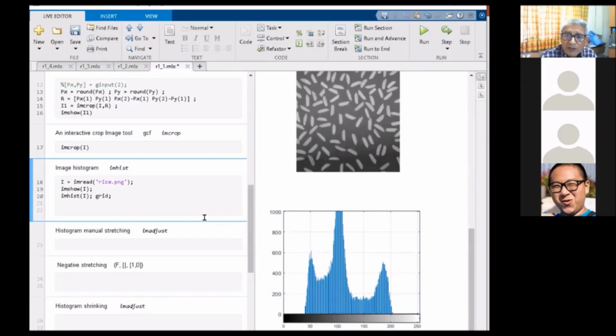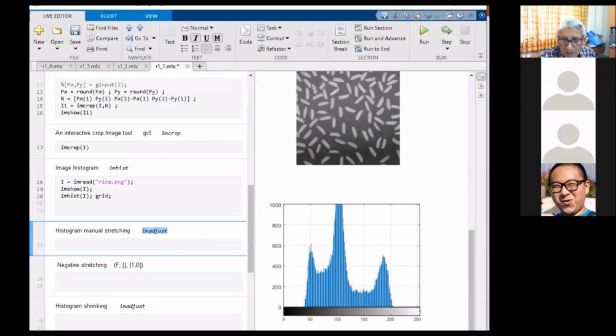And this histogram can be used for different important procedures in the Matlab image processing. They could make sharpening and noise removing, deblurring, edge extraction, and other very interesting things. Let's start from the manual stretching procedure of the same picture, the rice picture.